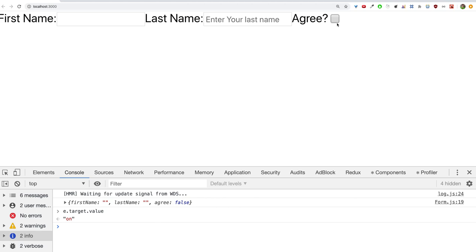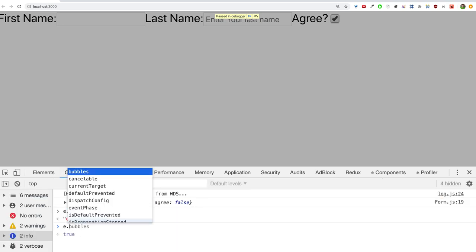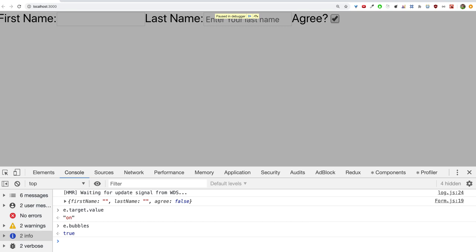Well, we didn't change it. Okay, so we could keep track of this as an on or off. Yeah, Doug? You have like e.bubbles? I think that's probably referring to, because events bubble up. It's probably just checking to see if it's bubbling. Which one? I think it's on or off.